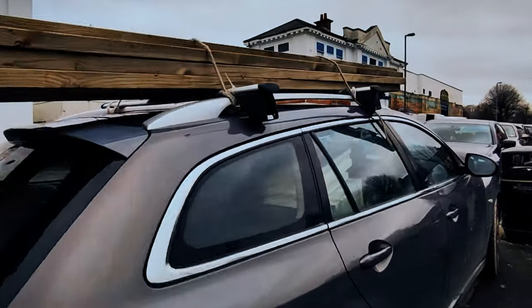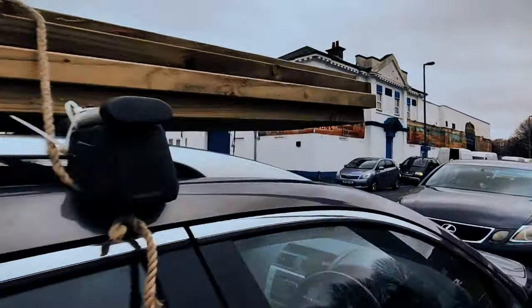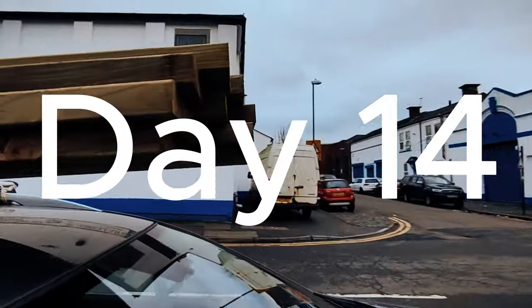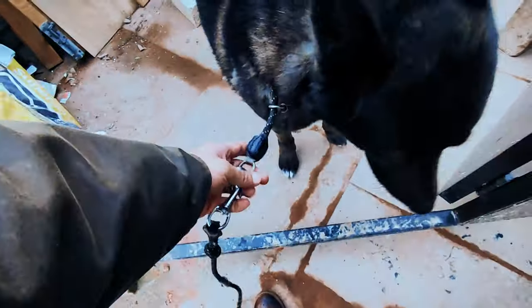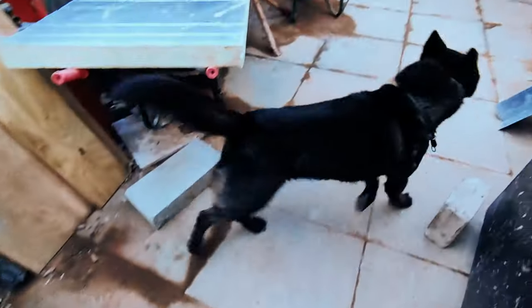Welcome back to building a tiny house in my yard. We are at the roofing section, so there's going to be a lot of stuff going on in this episode to do with the roof. What's going to happen is we're going to do our normal inspection.